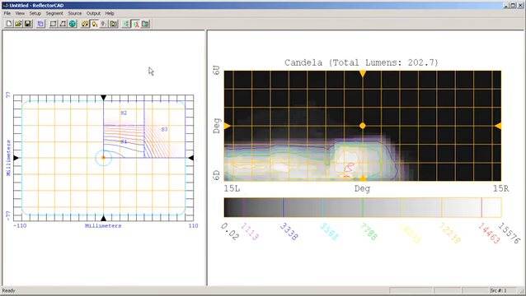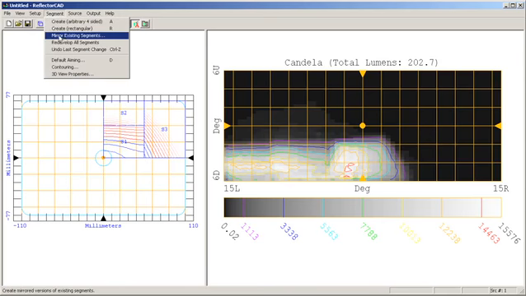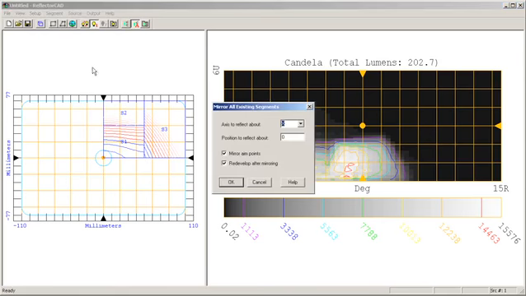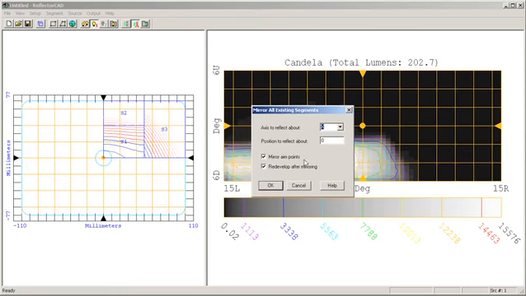Now, I could continue to design, and in doing so, put in each one of the other segments for this quadrant, as well as this quadrant in the lower right-hand corner. ReflectorCAD has an easier way of setting up these segments, however. I can come to my segment button and click on Mirror Existing Segments. I have the ability to mirror segments about the X and the Y axes. I will first mirror them about the Y axes, maintaining the same, or mirroring, the aim points of those particular segments.